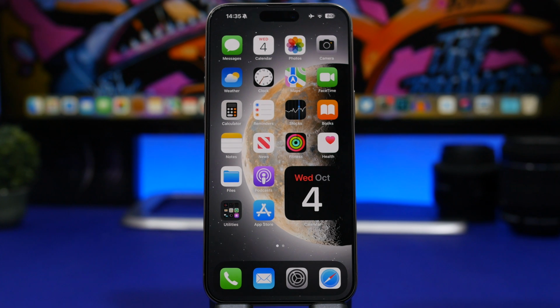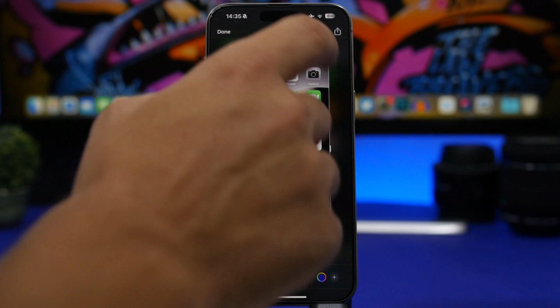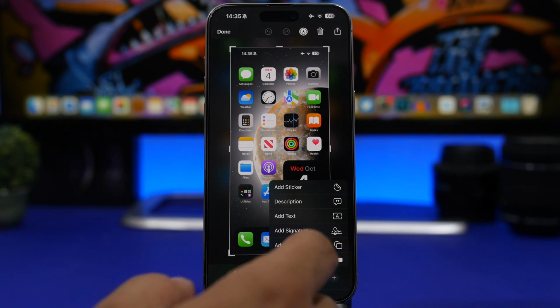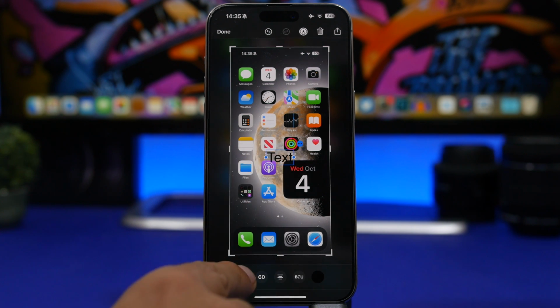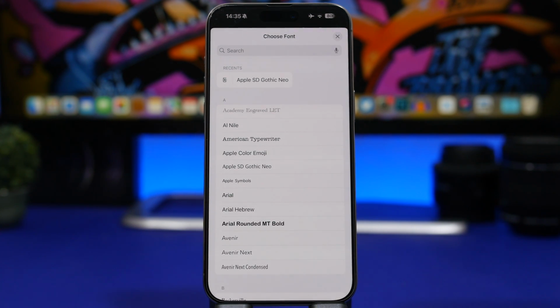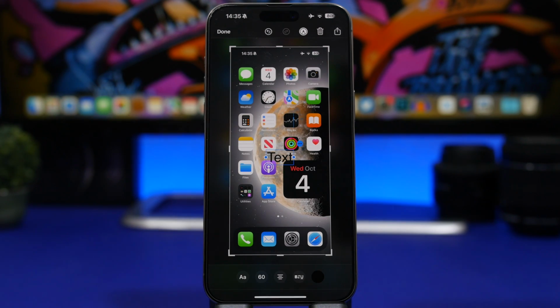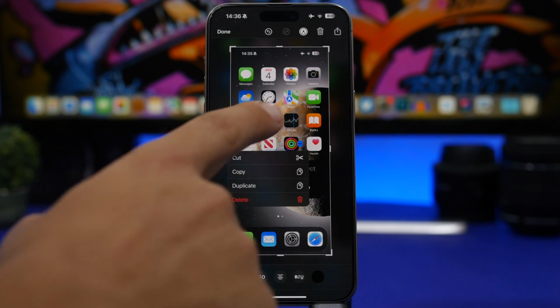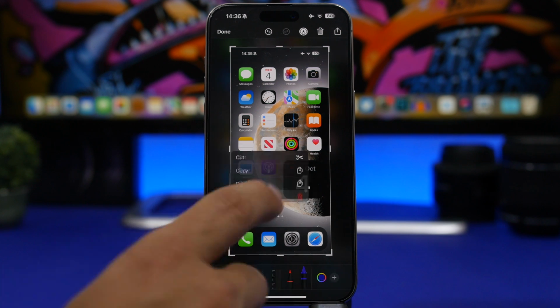Now we have a few changes here on markup as well. So if we take a screenshot here and go to markup something, you will notice that if we add some text here, it actually now has way more options. If I go to the font here, you can see now I can choose between hundreds of different fonts right here, which is really cool. Previously you had like three different fonts that you could choose from. That's really great. Also, the text now has a submenu, so if I tap on these three dots right there, I can cut, copy, duplicate, or delete that text from here.